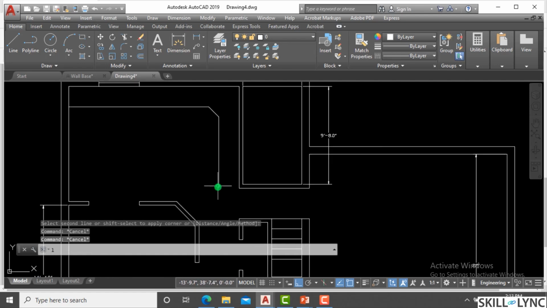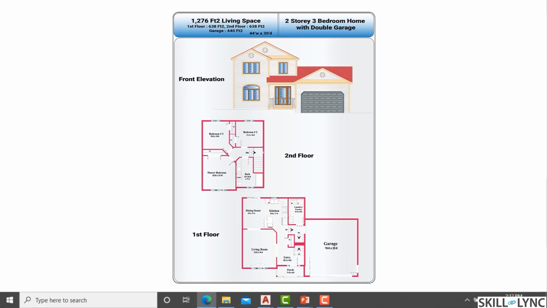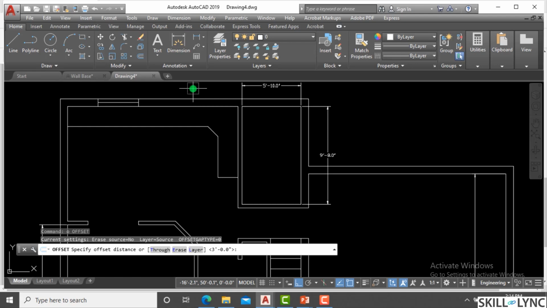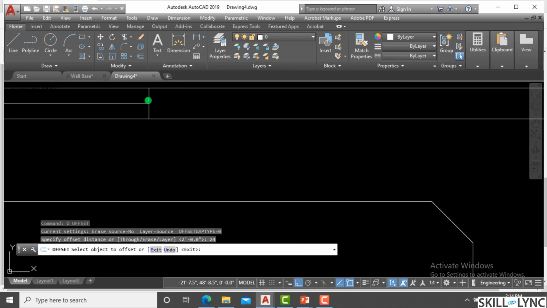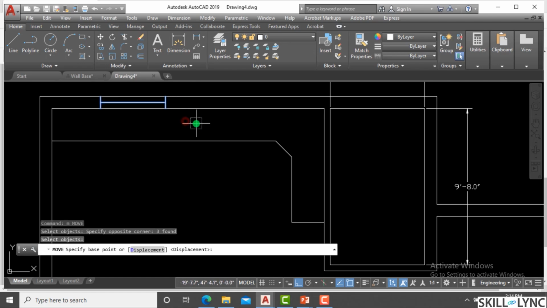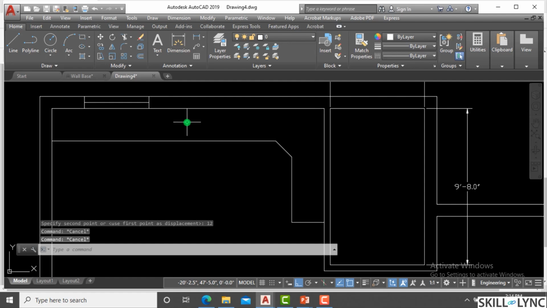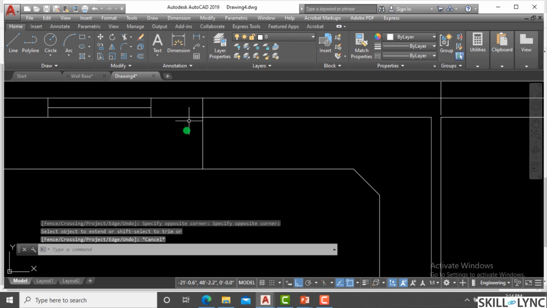Now let's say I close this point over here, and I want to keep a refrigerator of 3 feet. So 3 feet, I close the line, and let's say I can put a refrigerator over here, and I want to finish it off here itself, say 2 feet from this point, so take an offset of 24 inches. Or let's say I move this window a bit, say 12 inches, and then from here 24 is the reference for the slab to finish off, and then here.